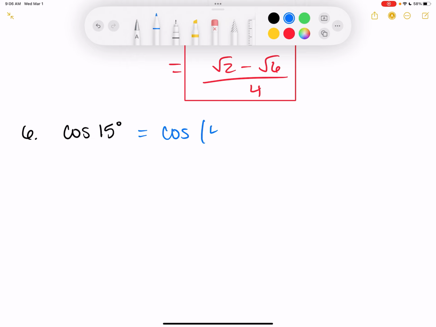45 minus 30. So that's typically what I will pick because it's the simplest one. I try to avoid things like 315 minus 300 because that means I'm going to end up with some negatives, and yes, they're going to cancel eventually. Well, probably, but that just seems like a lot of extra work that I don't feel like doing.